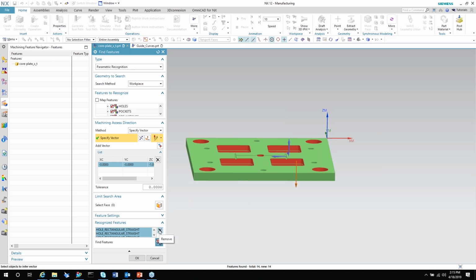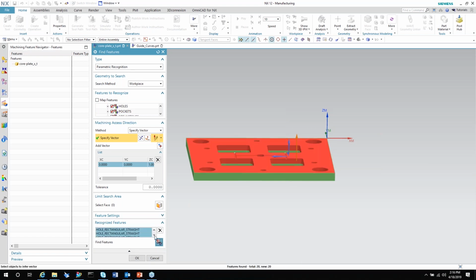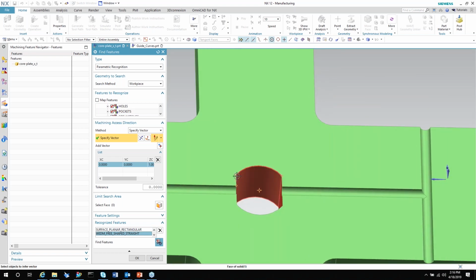Now I did make a mistake here, so I'm going to go ahead and close that out. I'm going to change my machining access direction, refind features, so it's on the top of the part. So you see it's finding the features again. It's very quick. Then in this box down here, they don't give you a lot of room to look at it, but these are all the features that it had found. It's even smart enough to say that this feature here has these sharp corners in it, and no end mill could get those. So it's labeled that as a wire EDM shape.